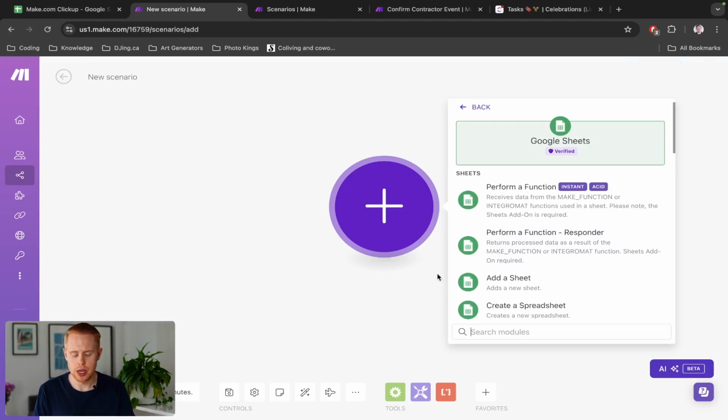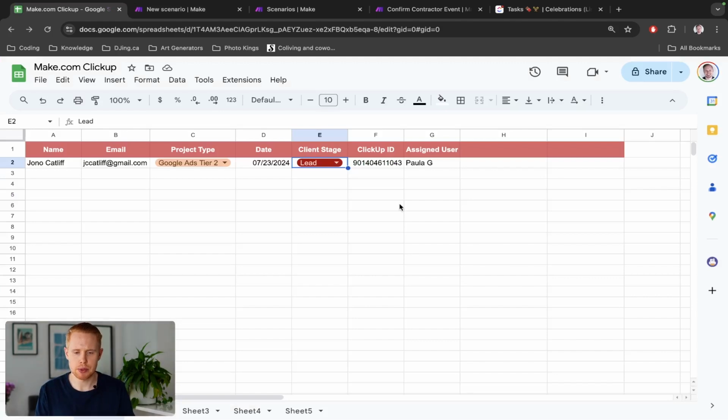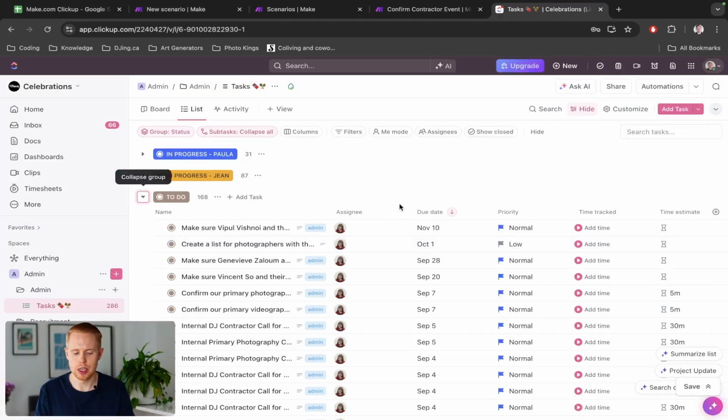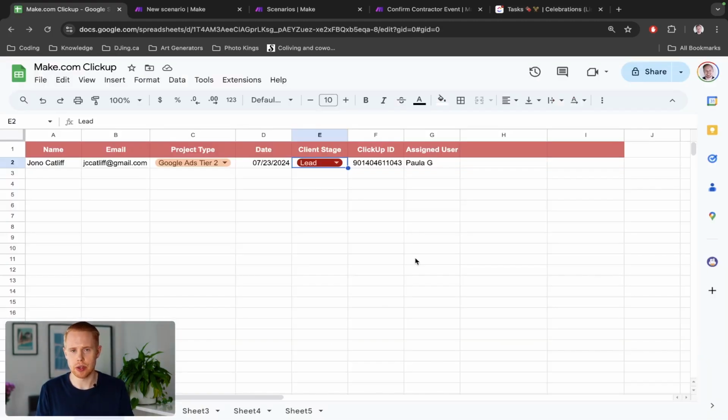Okay, cool. So in order for us to make this happen, we need to have a trigger, right? We're going to build a system where we create a project management tool like this that lists out all of the different tasks that we need to accomplish for a particular client once they've paid and signed the agreement. So we need to set up a trigger, right? And that trigger is when that person goes from lead to customer.